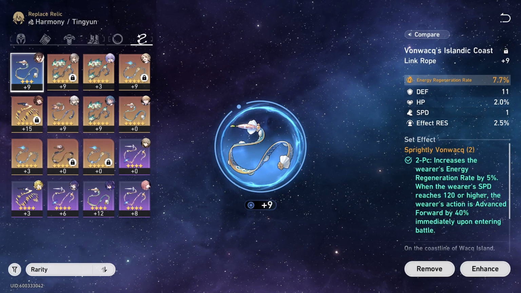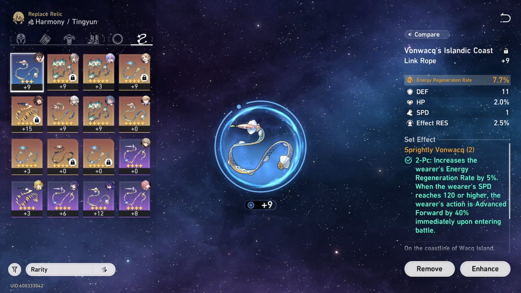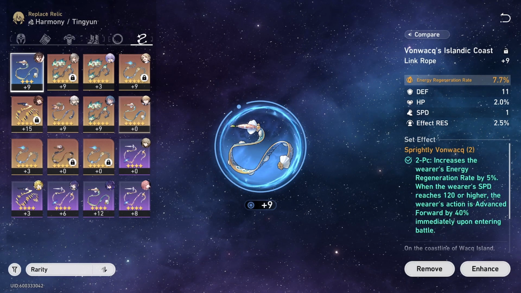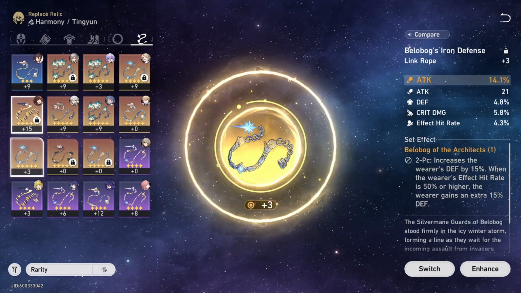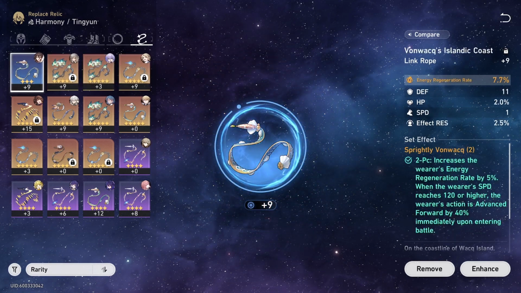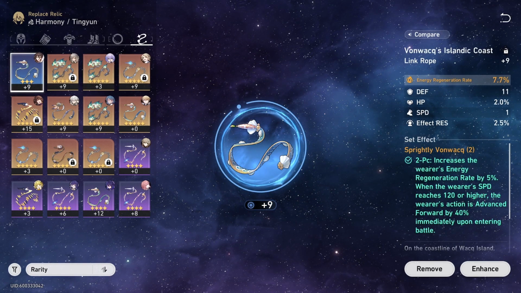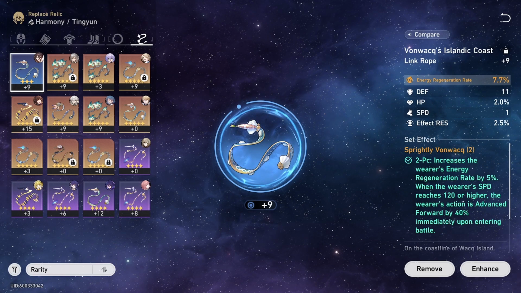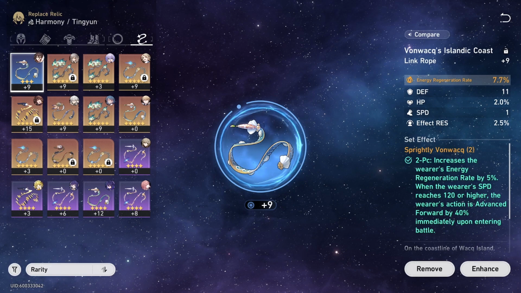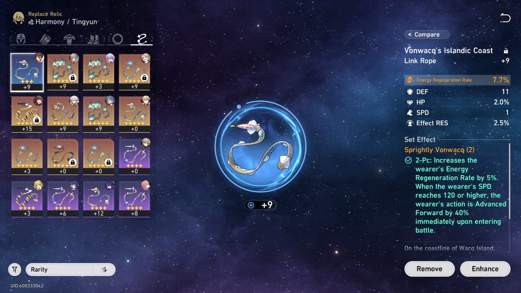On the chain here, the reason I'm running this level 3 one is because literally this is the only drop I have ever gotten that has been energy regeneration rate. I have done so many runs for so many different types of chains here, and I have only gotten one drop of energy regeneration rate, this right here, and I got this at the beginning of the game when I first beat World 4. So yeah, we're using this right now. The substats are not it. We're just using it for the energy regeneration rate, and that's what I would recommend using as well.